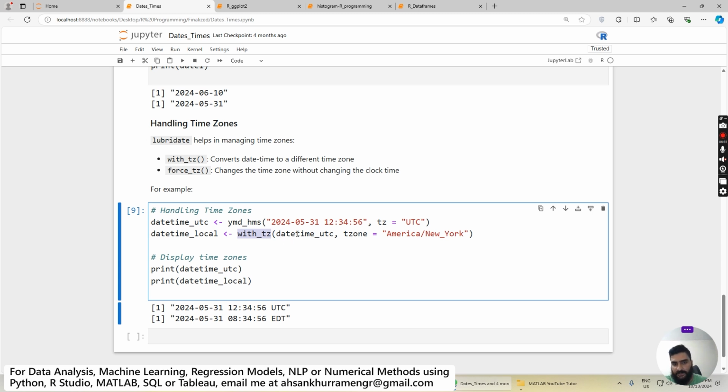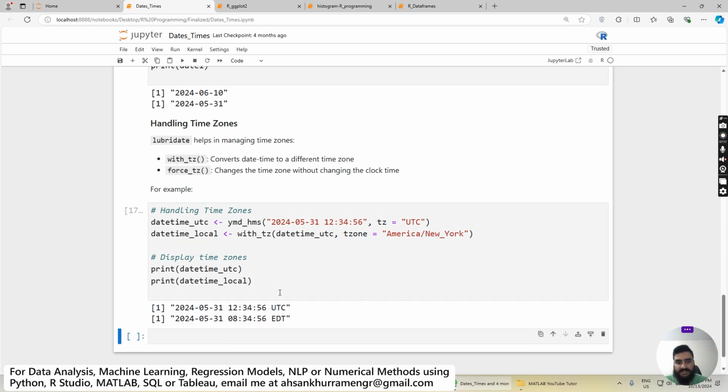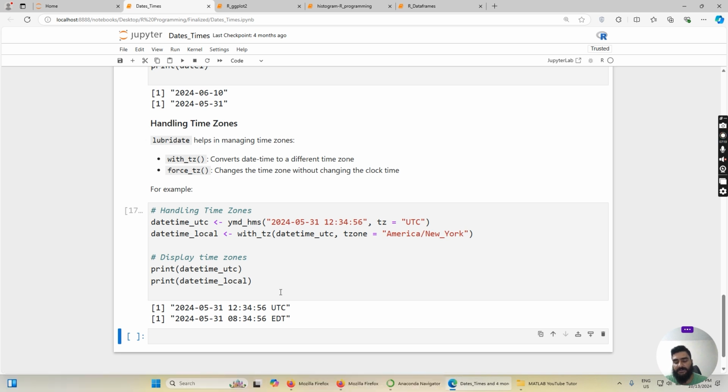And we pass two input arguments. The first input argument is the date-time object for which we want to convert the time zone, and the second argument lets it know what kind of time zone we actually want to convert to. In this case, we are setting tzone equal to America/New_York. So it will convert that time zone from UTC to America/New_York. Finally, I'm going to print those values here. Now you can see that we have successfully converted that time zone to the America/New_York time zone, which is Eastern.